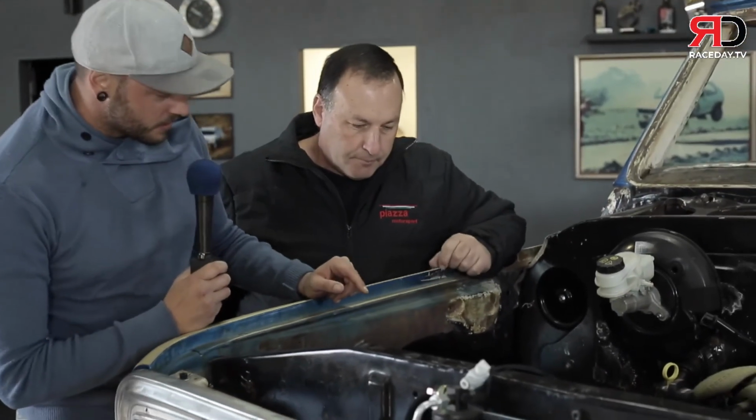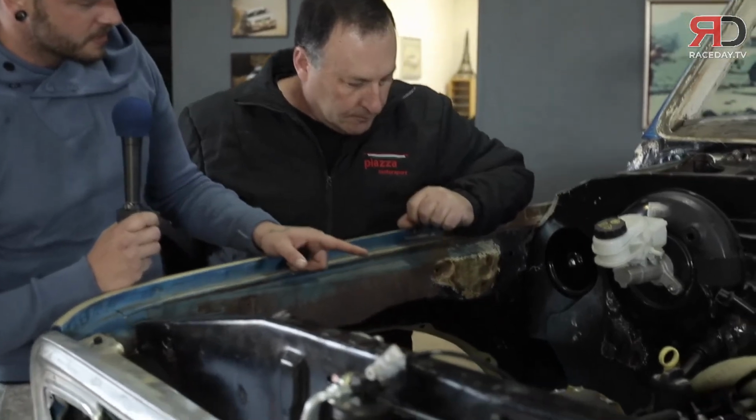I do see though that there are exhaust pipes attached to manifolds here. So the exhaust is in, and we can have a look at that. Absolutely. Let's get under the truck. Awesome.